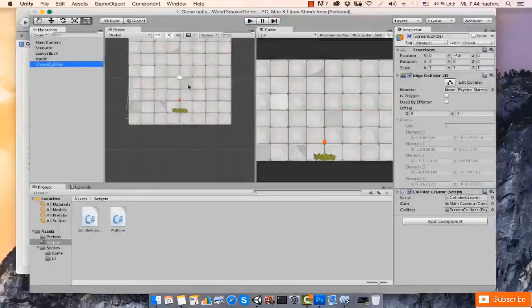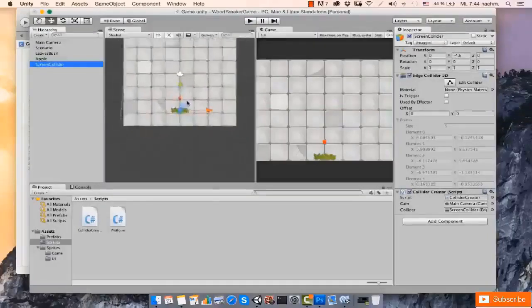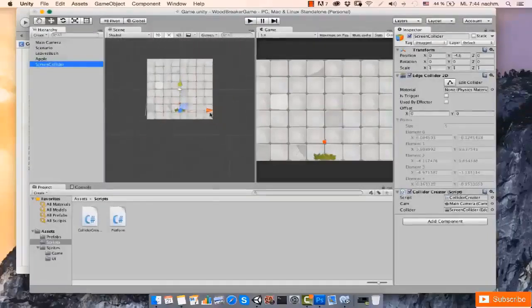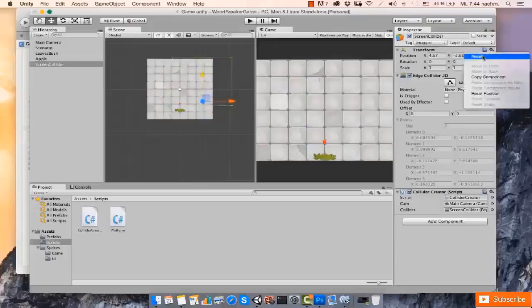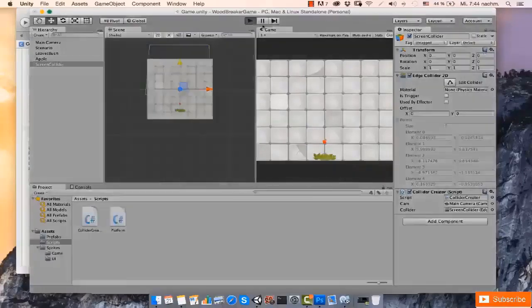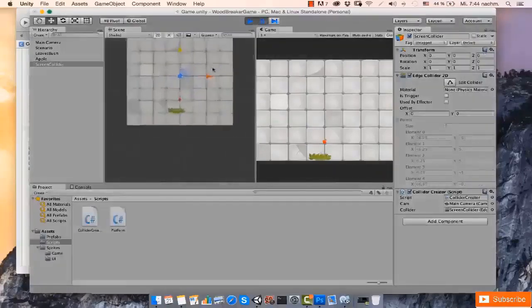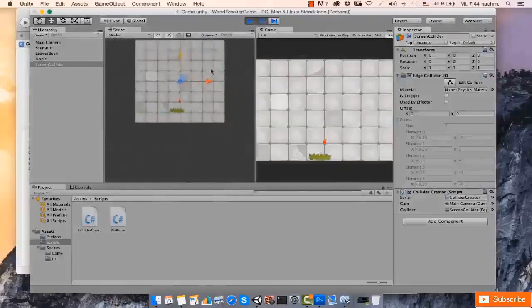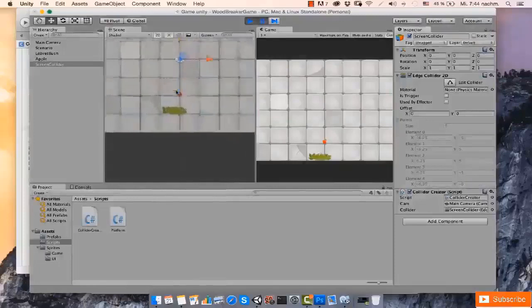And this can't happen because, as you can see, when I move the collider and it has its points defined, the points are actually going to be summed up to the actual position of this collider, so it will displace the points. And what we need to do to solve this is basically reset this position. So click on this little gear here, reset, and when I hit play, there you go. It looks like now we have our screen wrapped up with this collider.